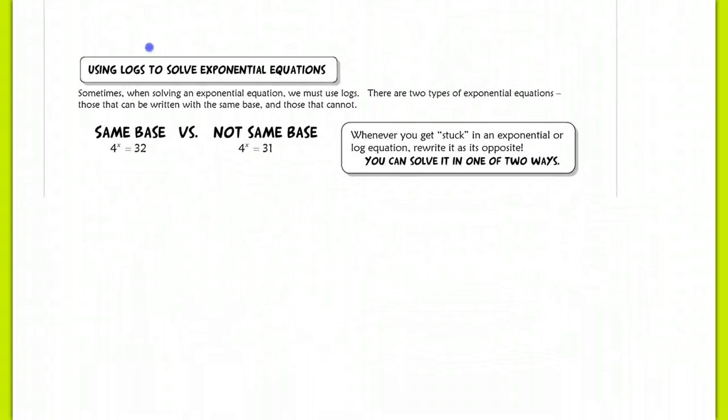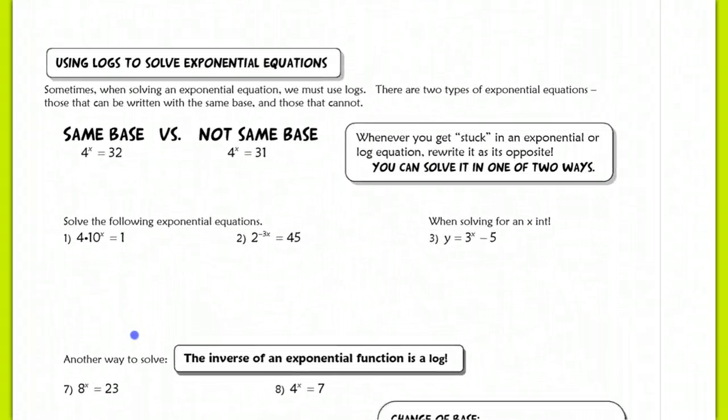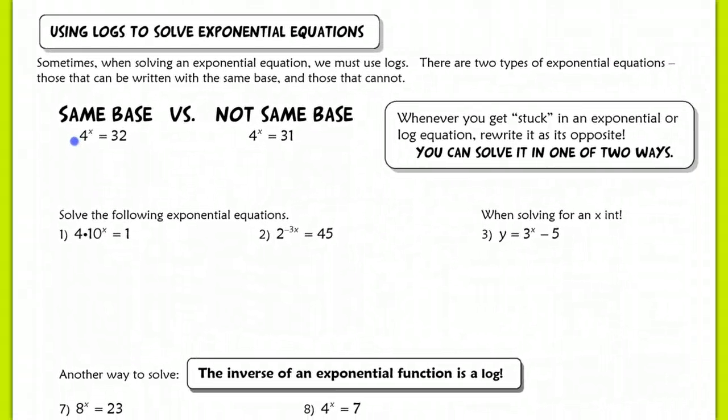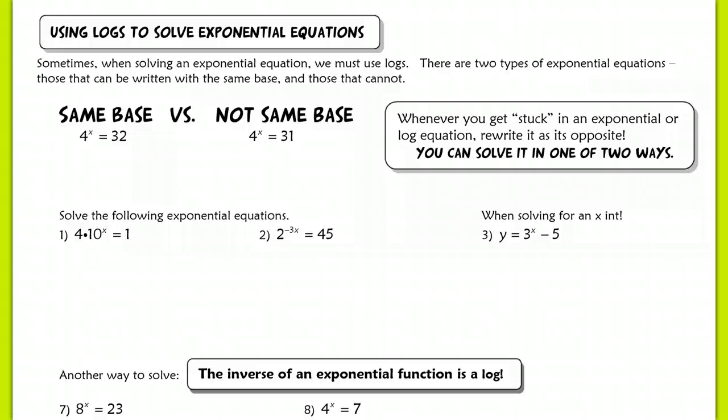All right, now the last thing we're going to talk about is why we need logs. Sometimes we need logs to help us solve exponential equations, okay? There are 2 types of exponential equations that you might see. One where you can rewrite them as the same base. This is stuff we've been practicing. This could be rewritten as 2 squared to the x power equaling 2 to the 5th. But when you come over here, you cannot rewrite this as the same base. So we use logs in order to solve this.